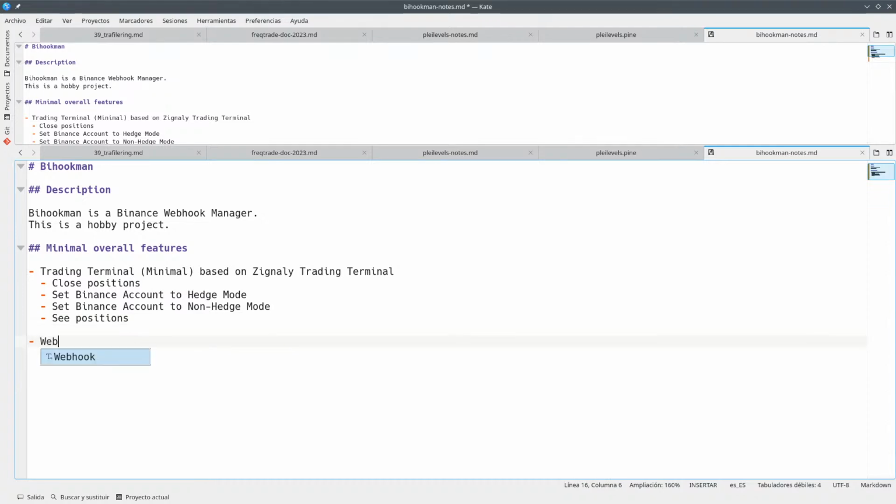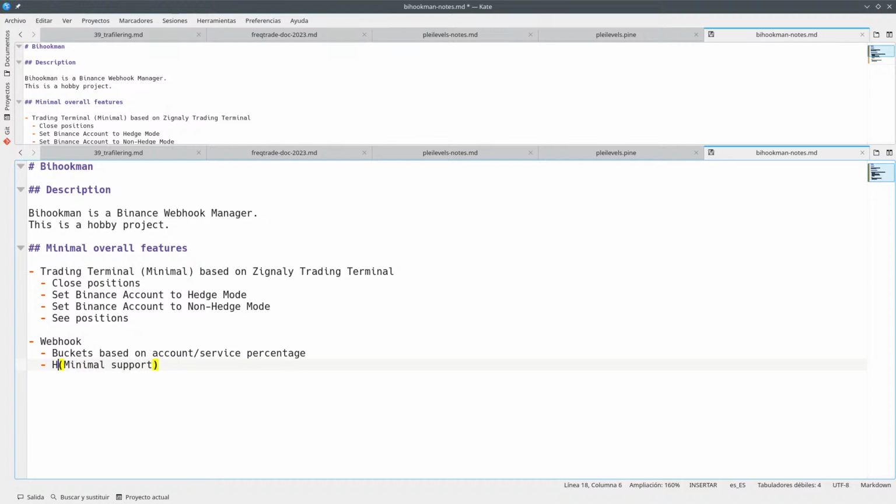Okay, then we've got the webhook part. So it's something like buckets based on account percentage, on account service percentage, and we also want very minimal support for hedge mode.